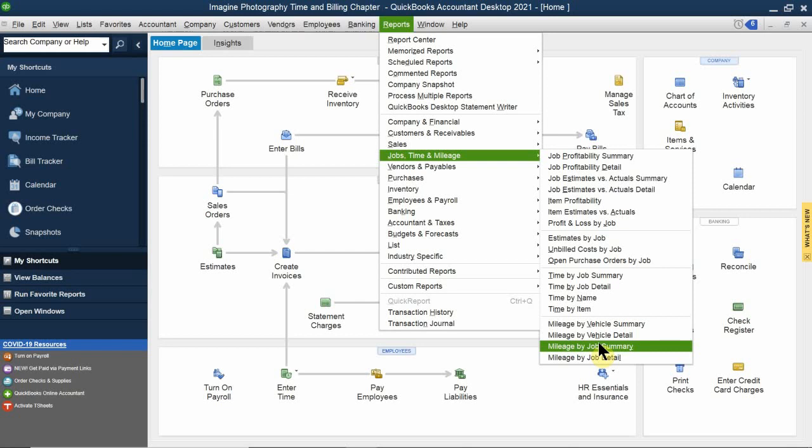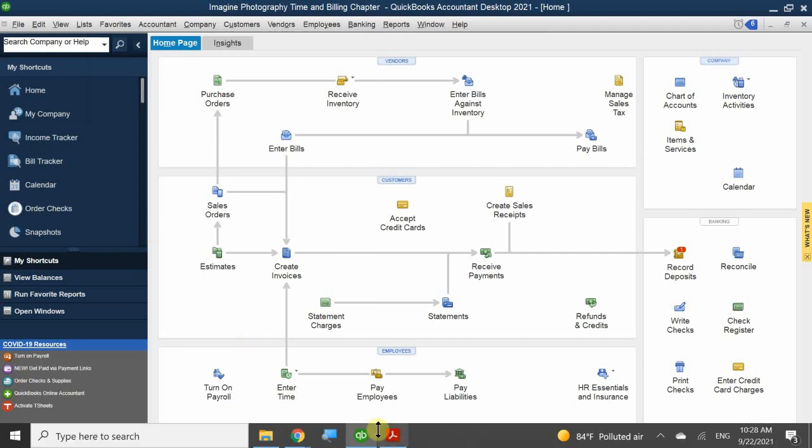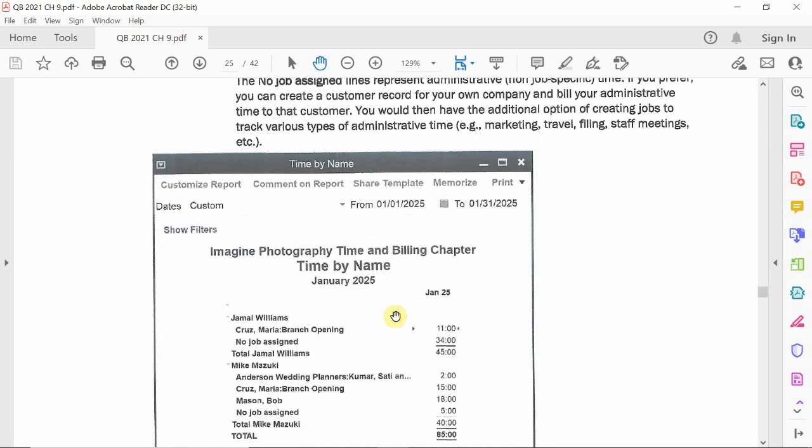If you are the person managing these expenses, then you would most likely do the jobs section. If you are HR and you need to make sure that your employees are submitting their times correctly, you could do time reports. And you can even do times based on jobs. Say, how much of the actual main time is each employee spending, and what kind of job are they doing? Again, I'm not going to show you any reports here, but that is just so you are aware that those are the types of reports you can do under time, okay?